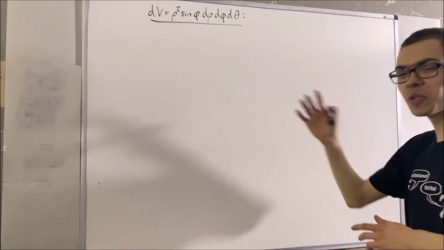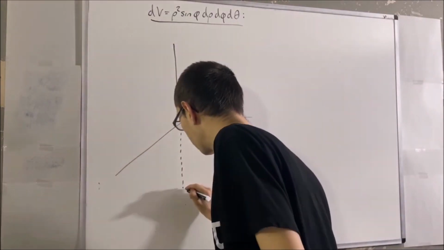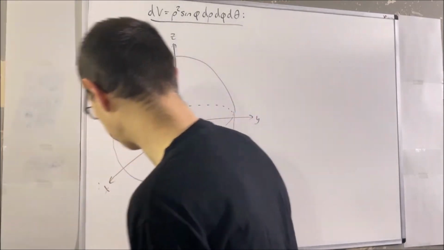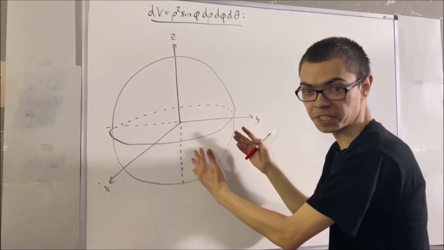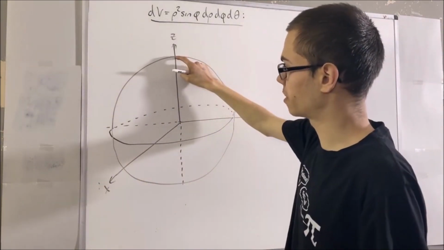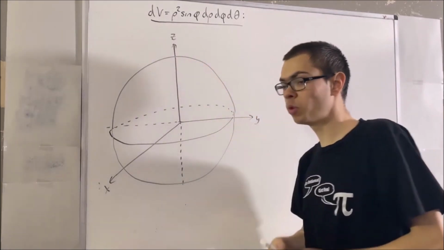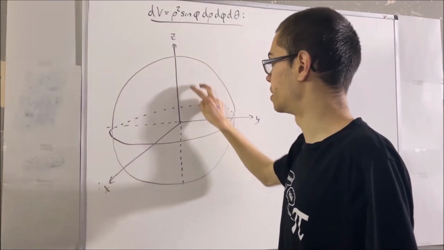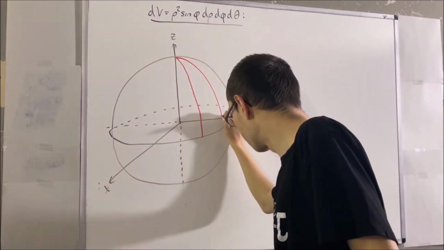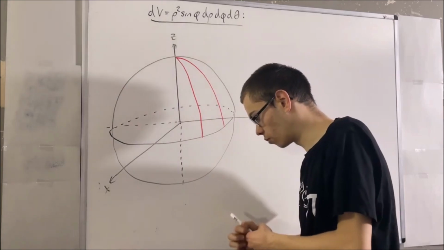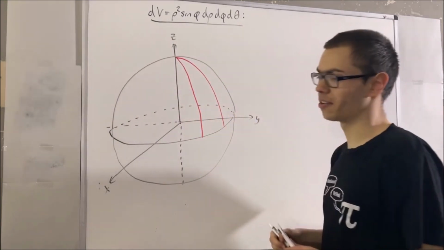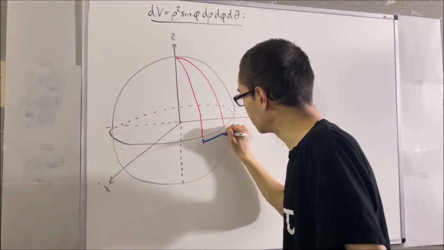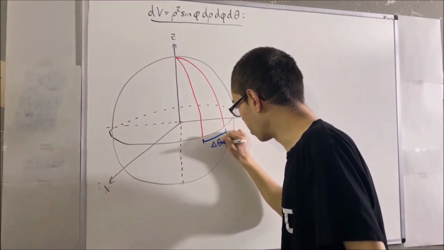Well, suppose we have a sphere. We can think of this sphere as the Earth's surface. So imagine that this point represents the North Pole, and we were to construct two lines of longitude from the North Pole down to the equator. So those are our two lines of longitude. Well, it turns out that in terms of spherical coordinates, the angle between these two lines of longitude is delta theta.